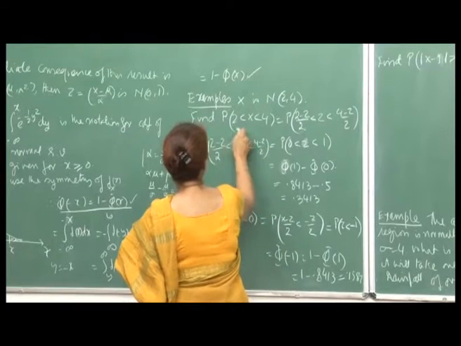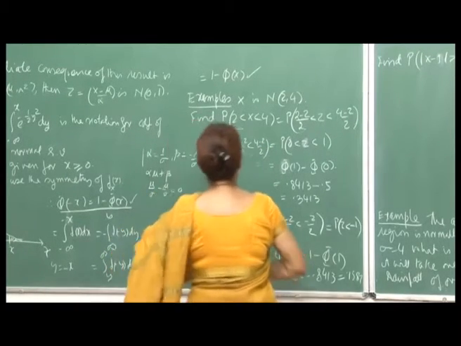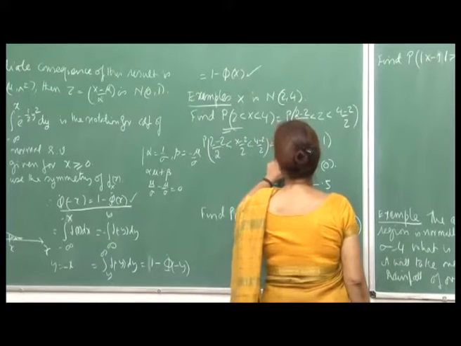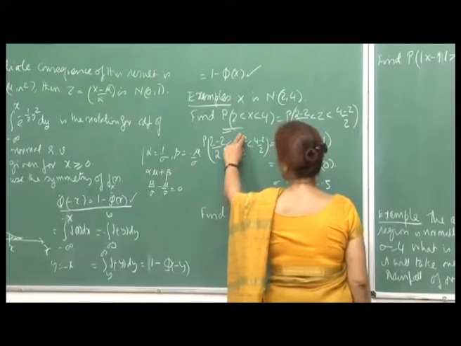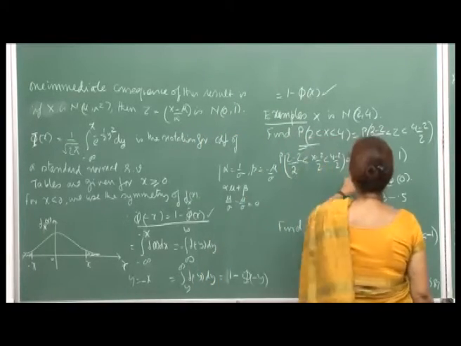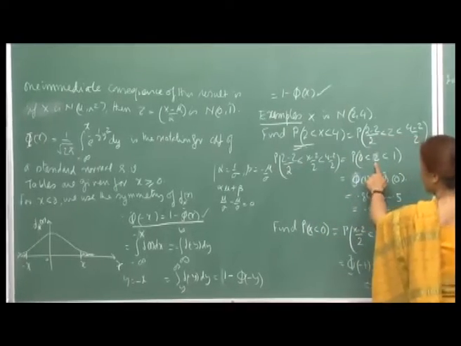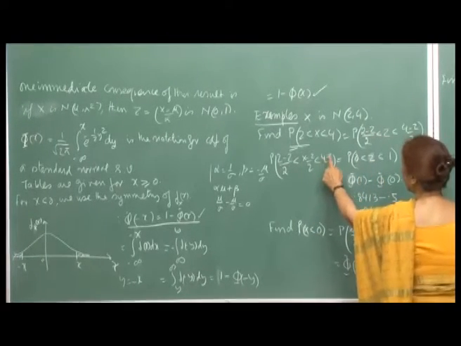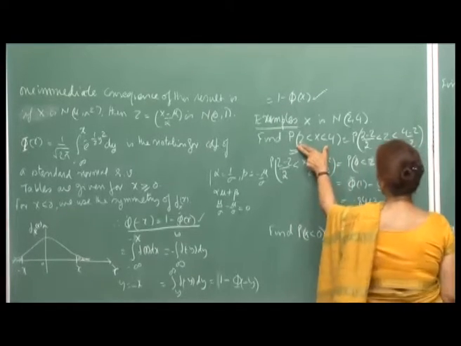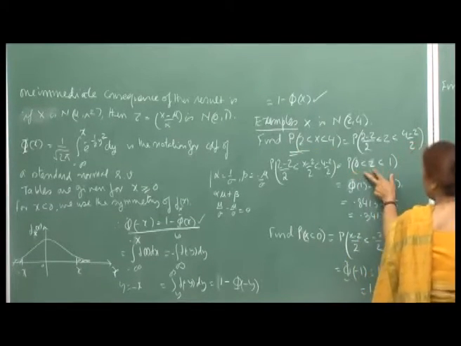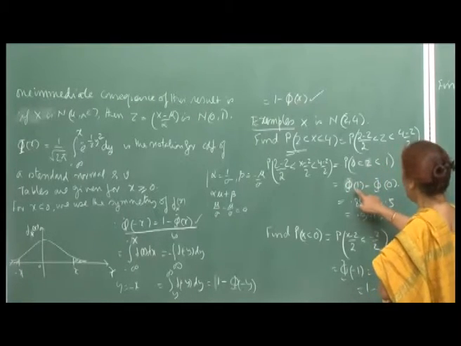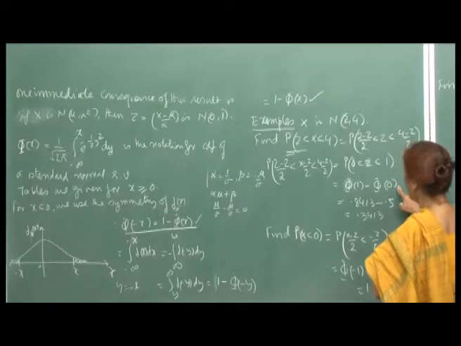So, this probability goes here, and now this is 2 minus 2, 0, and this is your standard normal variate, right, (x minus mu) by sigma is normal 0, 1, for which we always have this notation of z. And this is (4 minus 2) by 2, which is 1. So, this probability you can compute in terms of the standard normal variate in this way, and by our notation this is phi of 1 minus phi of 0.